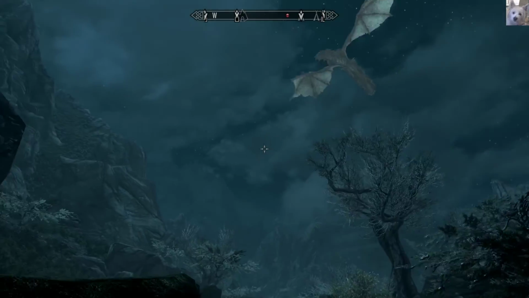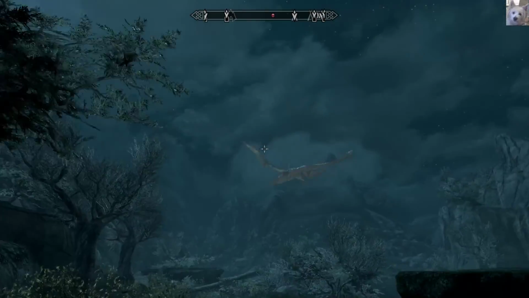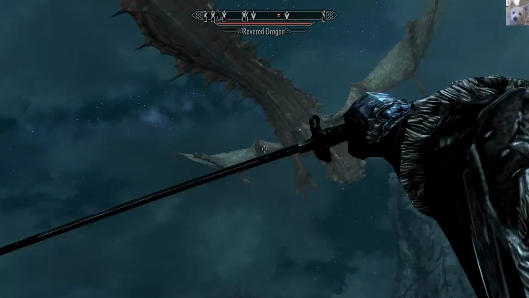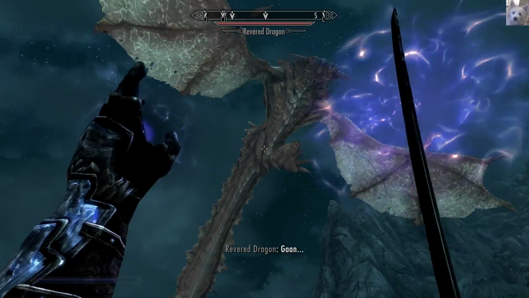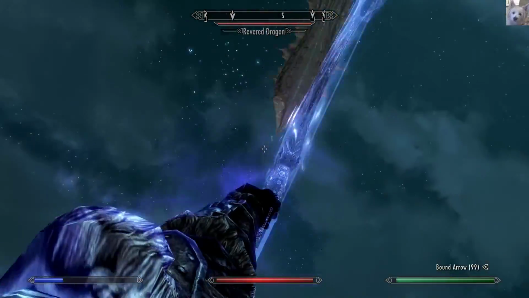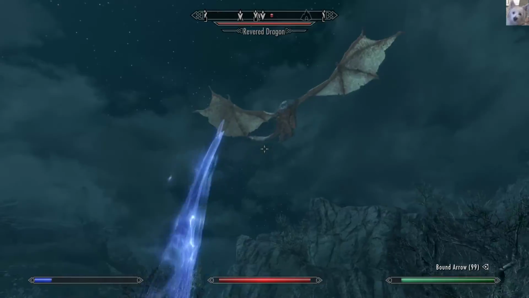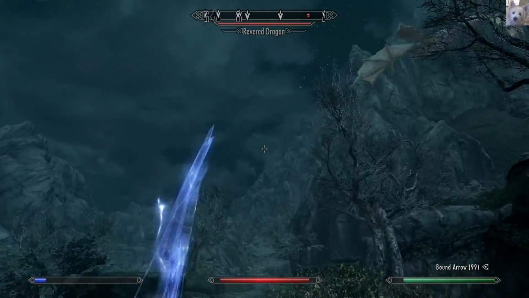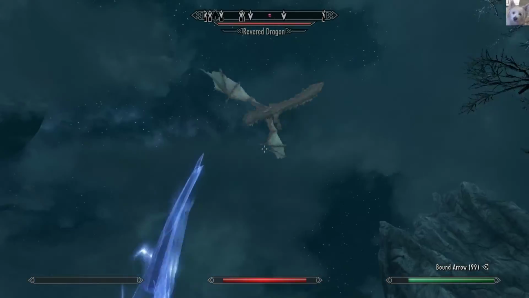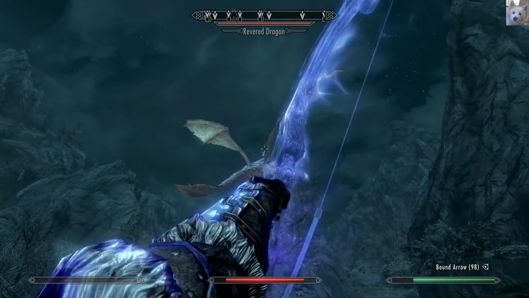What is it, an ancient? Kinda looks like an ancient dragon. A revered dragon. Yeah, how's that? Got you in the tail, dickwad. Oh, a revered dragon. They're only high level, man. I'm level 63, so it's probably... Oh, that is the exact area where they become available, is level 63.